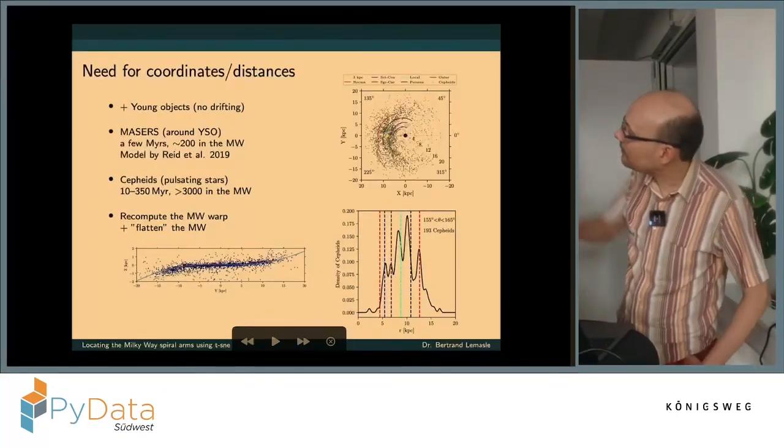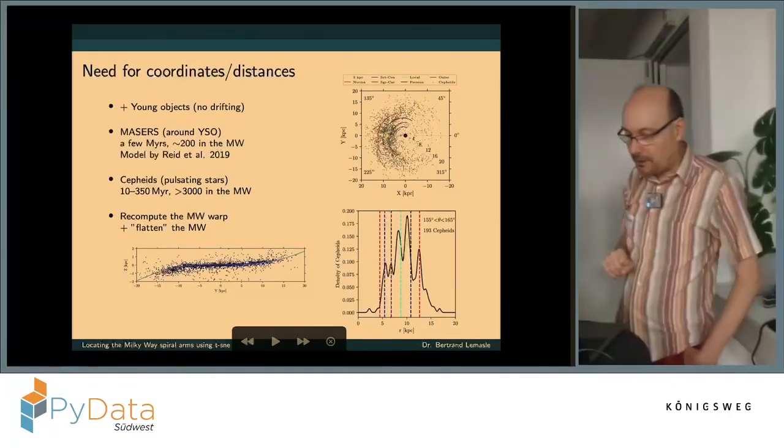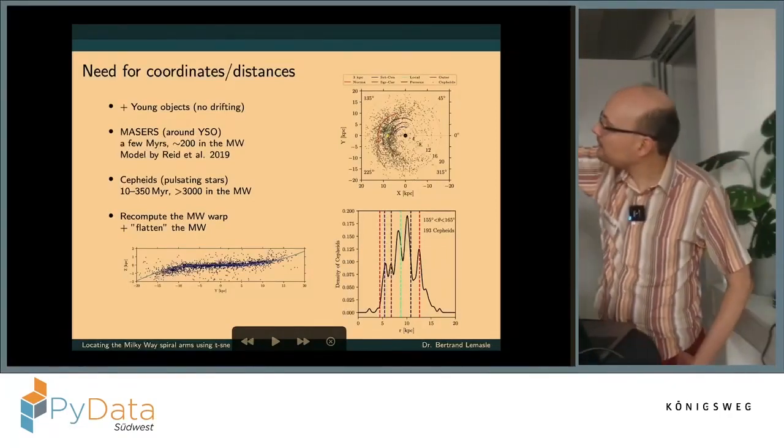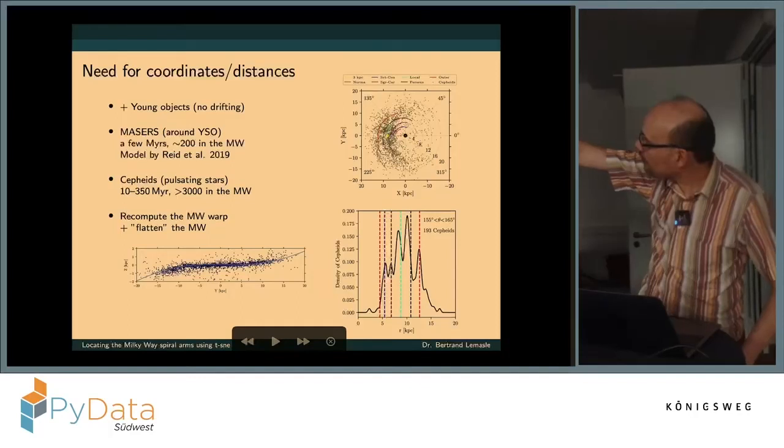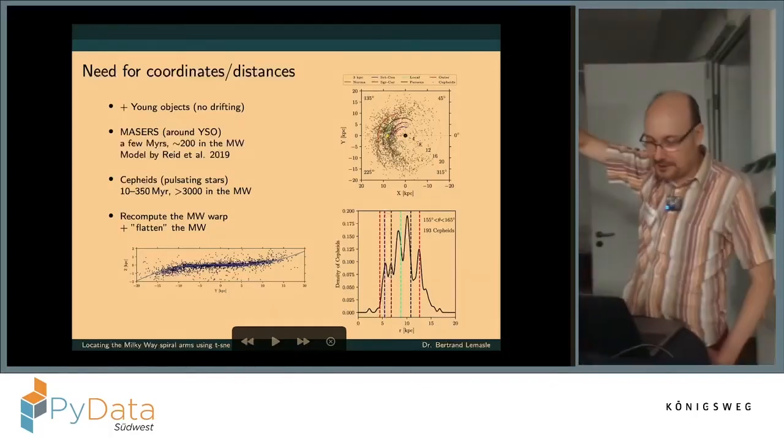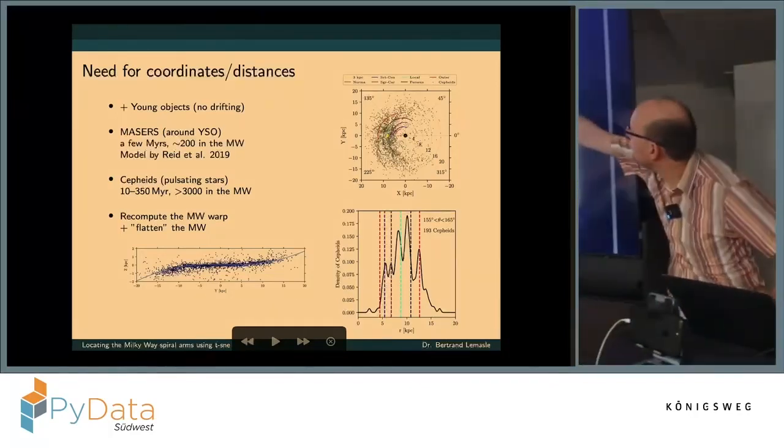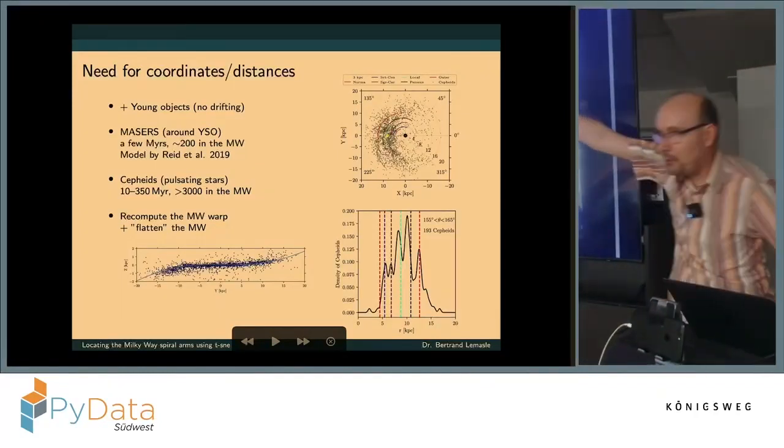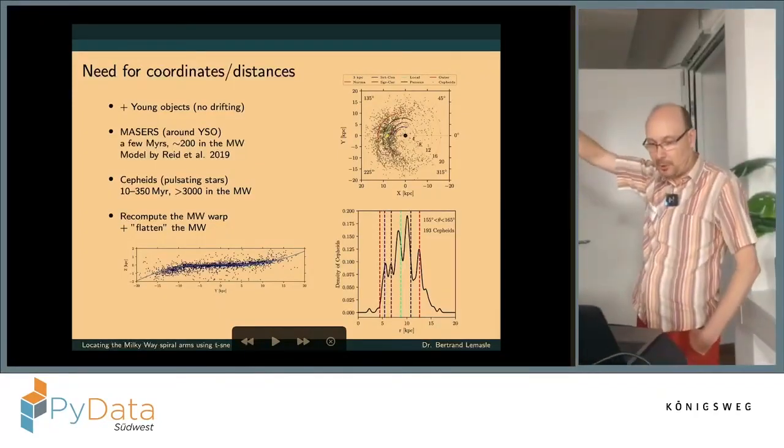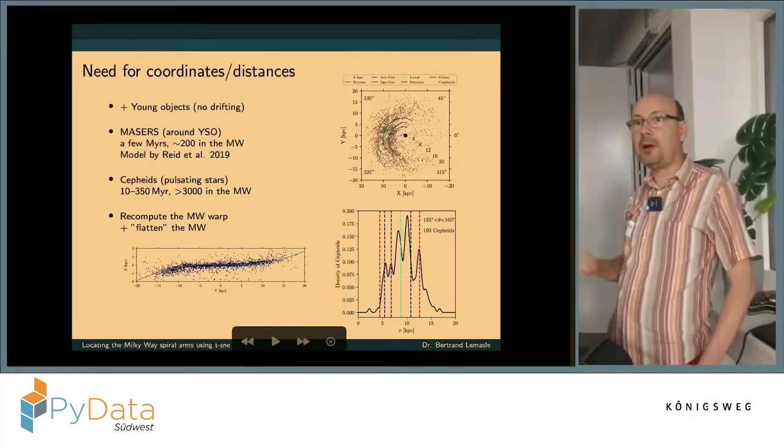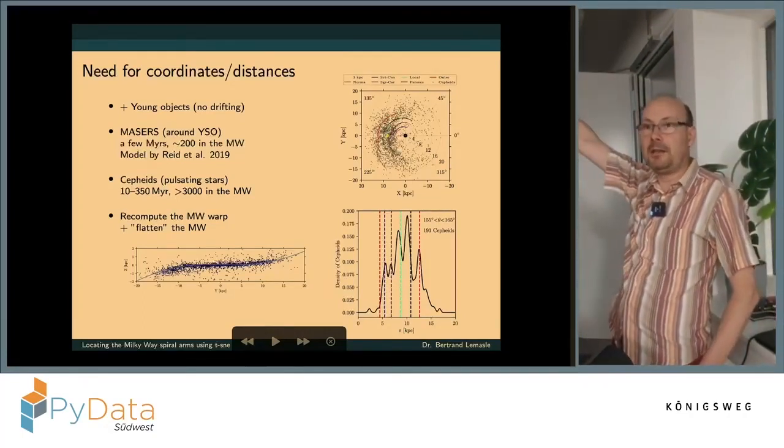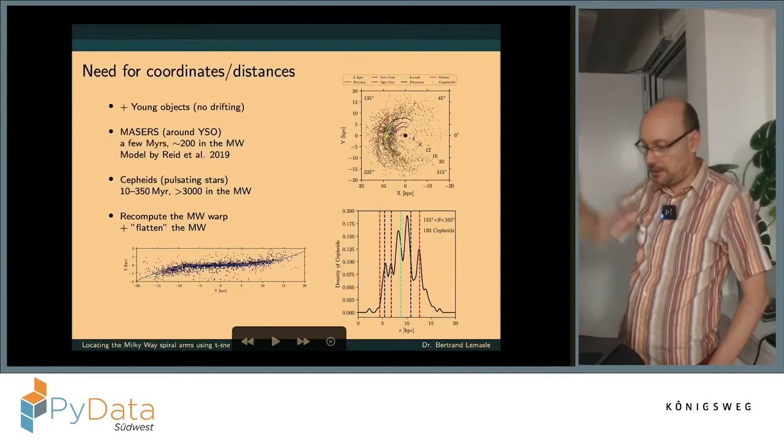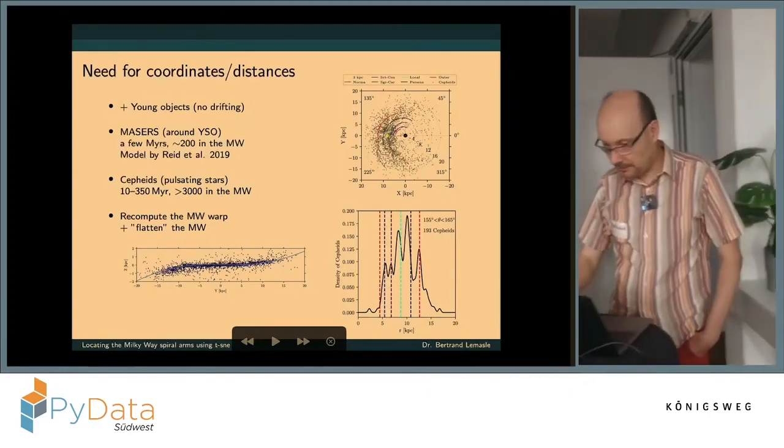So here are the Cepheids located here. And just very quickly you can see that there are some areas, from here it's not very easy to see, but you see some blank areas. It's just probably at the bottom of these cone structures there is a big cloud that prevents from seeing what's behind, and then we don't detect the stars in this region, and that will have an importance later.